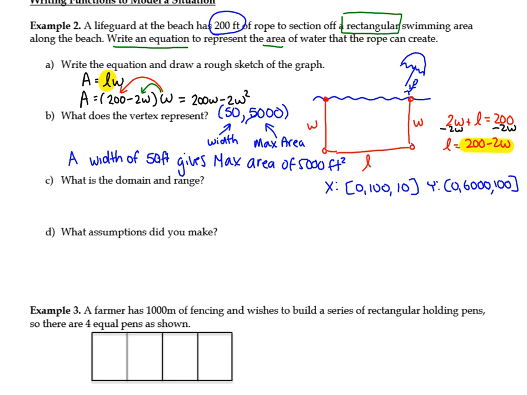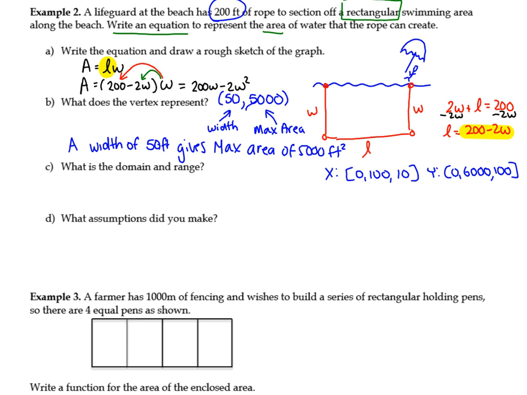So when I ask you on a test, what does this represent? That's what I'm looking for. I want you to describe in the context. I'm not looking for what does the vertex represent? Oh, it's the highest point of a graph. No, I know that. So it's in the context of the question. If you have a contextualized problem and I'm asking you what it represents, we mean in this context. Okay? Because that also is a popular question on a test.